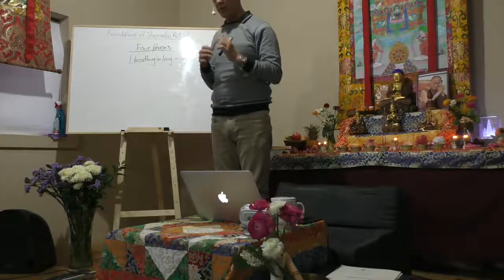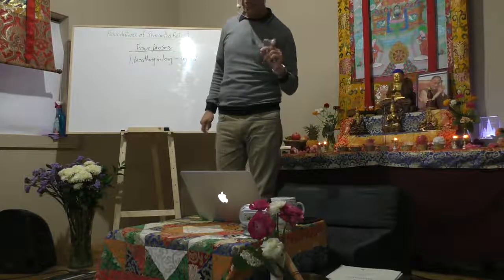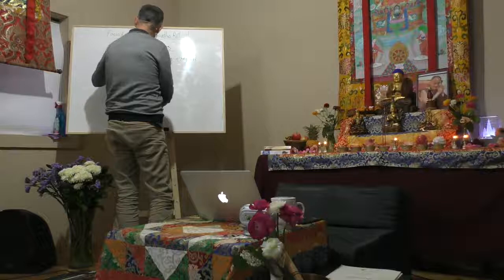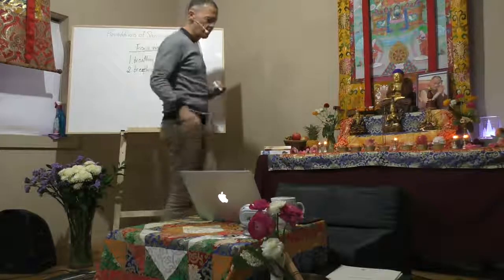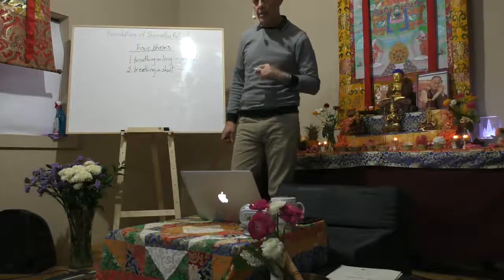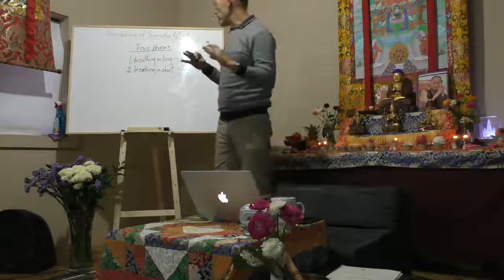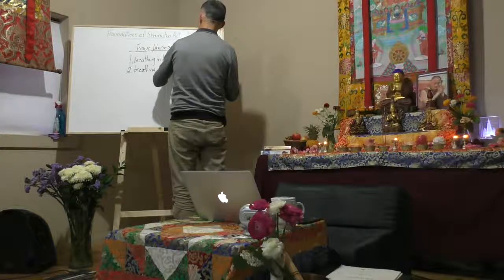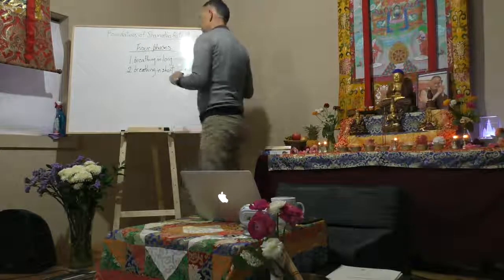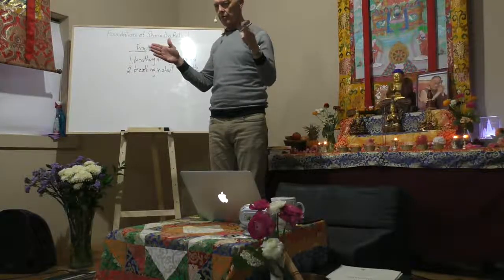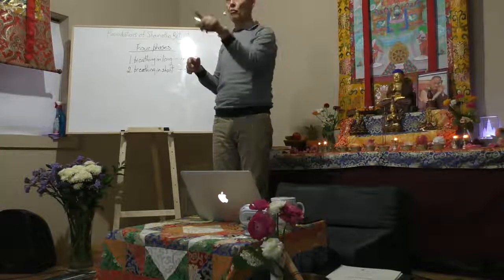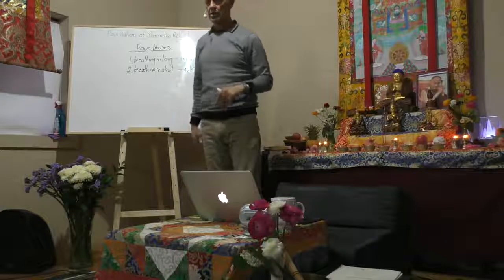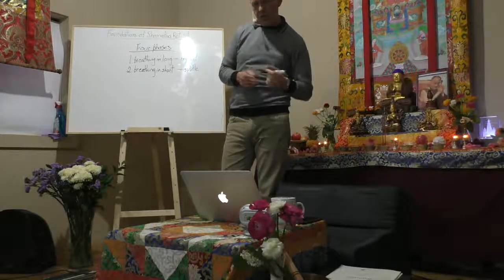And then as we get into the breath practice and our mind settles down and our breathing settles down, we get to the next stage of practice, which is breathing in short. So this is the next stage of practice where the breath gets more subtle. Not only does the duration of the breath get shorter, but the volume, the amount of air we're breathing on each breath, gets less. And the breathing gets more rhythmic. Here it tends to be very irregular.